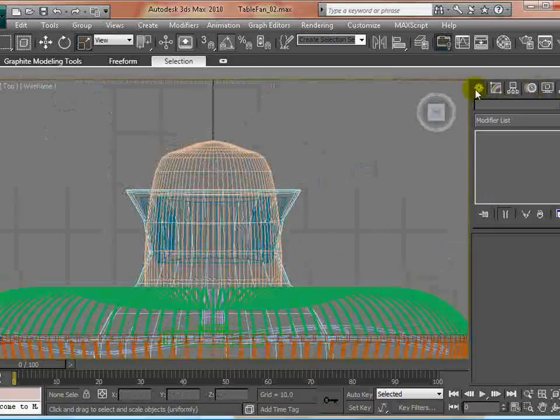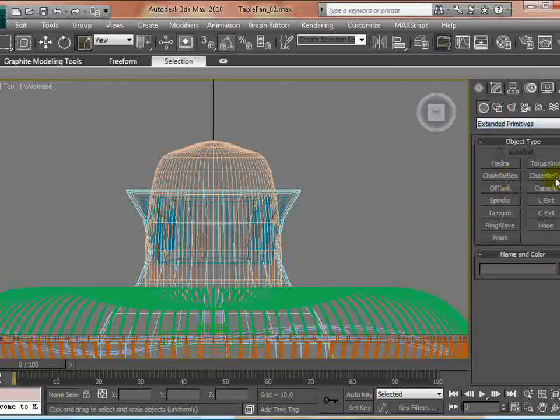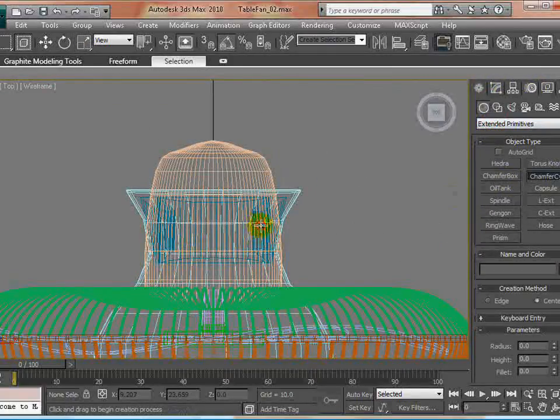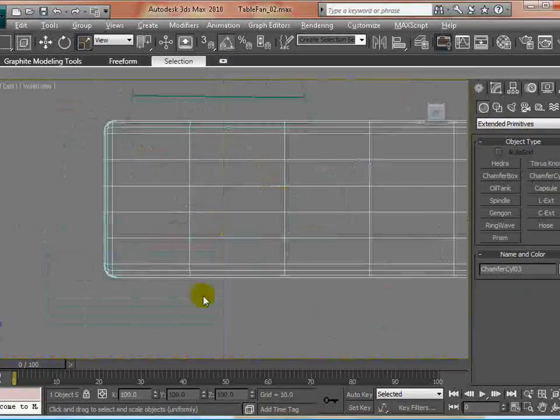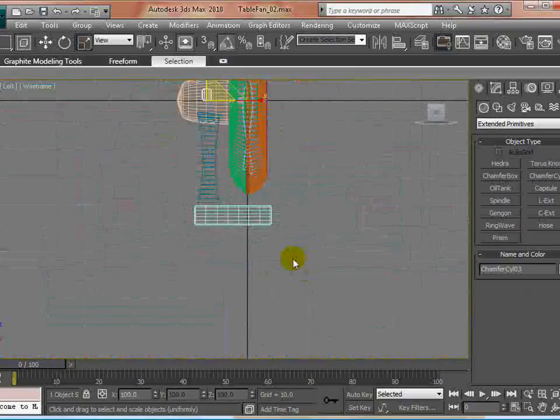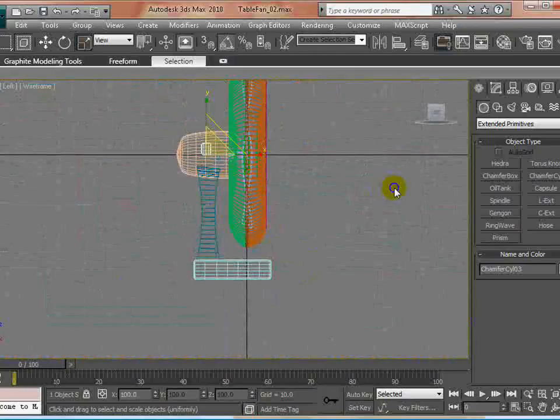I need 4 buttons, chamfer cylinder, small buttons. Go to front view.